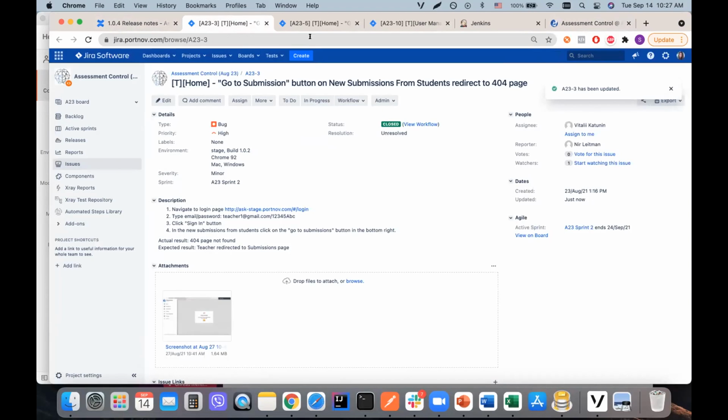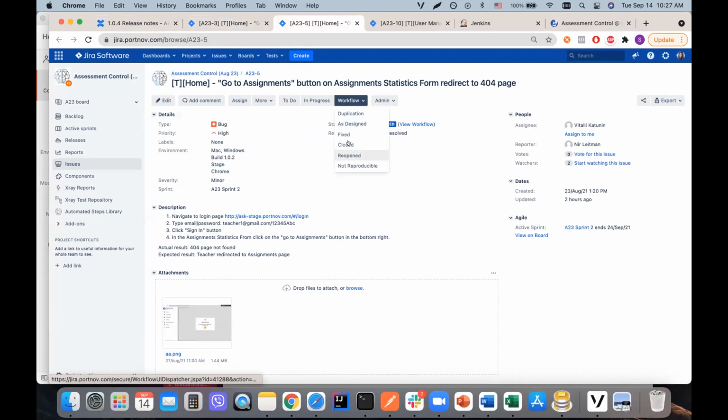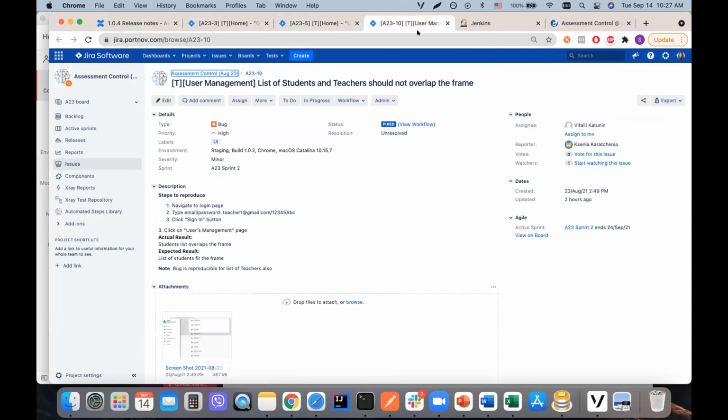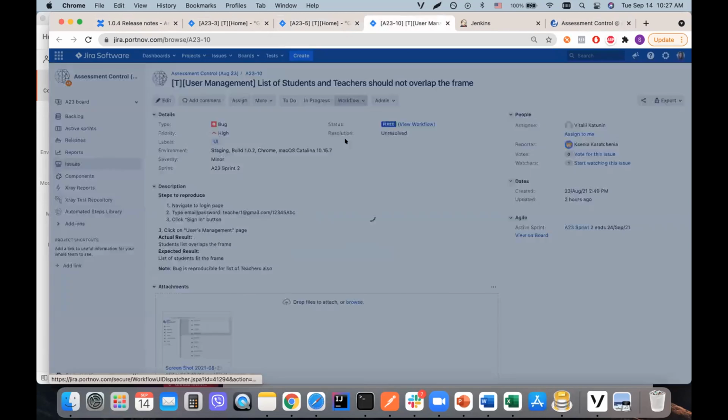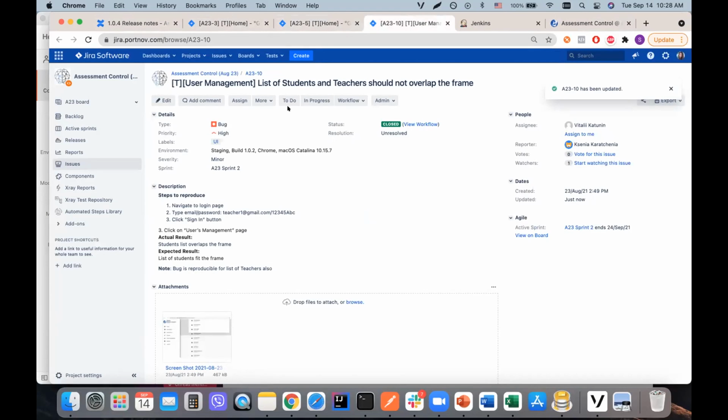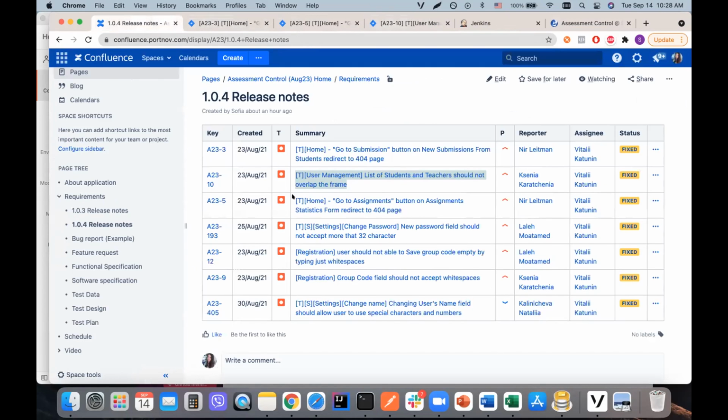So developer marks it as fixed. After it is fixed, I close it. Close. Next one, closed. Sophia, the person who closes the bug, can it be QA or developers can close it as well? It can be only QA after fixing. After the developer fixed it, QA needs to verify if it is really fixed. So QA double checks and then closes. Okay, thank you. Okay, next one.